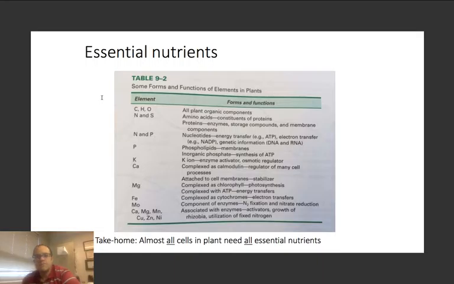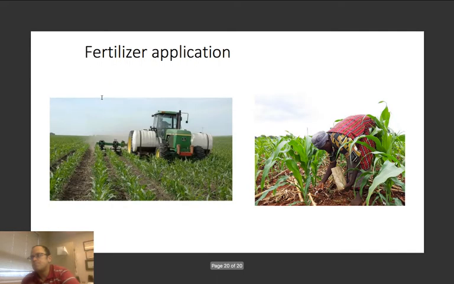You can conclude here, or seek to make a conclusion here, by coming to realize that almost all cells and all plants, and really all animals, need all the essential nutrients at some amount, at some level. In this case, do take a moment to look through that table later. We can even identify in many cases, based on our understanding of biology, what those elements are utilized for within different parts of the plant. Indeed, some of them are used in a few different places throughout the plant.